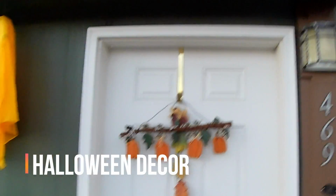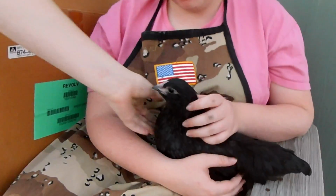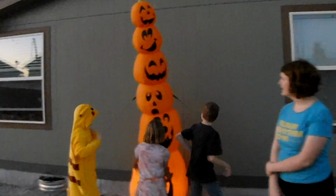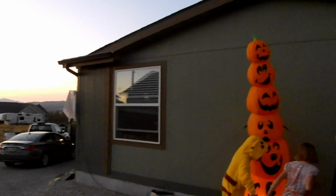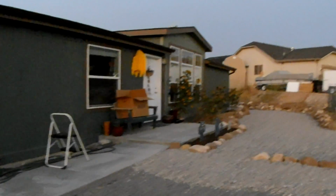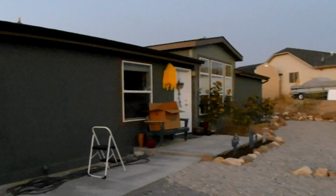So we're getting all set up for Halloween. Cute little decorations and our fun little sunflowers. No, she does not like the ghost. You don't like the ghost clown? Pretty girl. So the kids have already got our cemetery set up. I did most of it. Yeah. Well, all of it. So now we're getting these clowns up, and then we'll get our pumpkins up. Well, we got our ghosties up, our pumpkins, more ghosties. Anyway, so much fun.